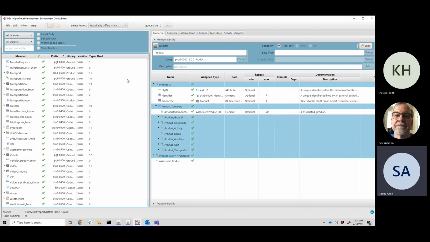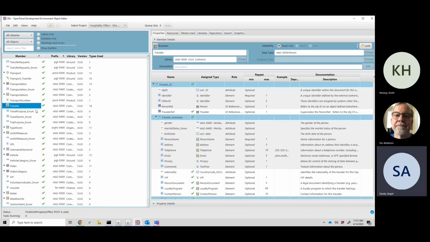So I wanted to talk a little bit about how you would utilize this. Let me give you a quick view into one other item. Within the message, when you're down at the lowest level of an object, so again, we looked at a product and that product had multiple items in it, when you get down to that base level, the string or the value for a particular field, you can put in example data. And you'll see that here. For instance, in this telephone object, you'll see a telephone number. In the email, you see an example email address.